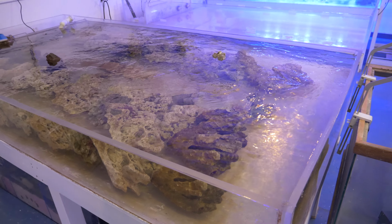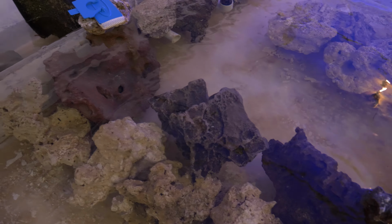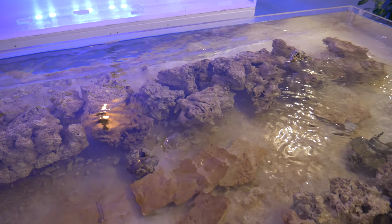It's gone through diatom blooms, but once we get this rock in the tank, it should be more or less cycled. So I kind of regret not grabbing more base style rocks from Rob's house because I only got the really, really good stuff, but I have corals to put on top of this rock. There's a lot of great rock in here. Definitely gonna go a little heavy on the lace rock, again for base, because I have a lot of caps and a lot of Montes to put in this tank.